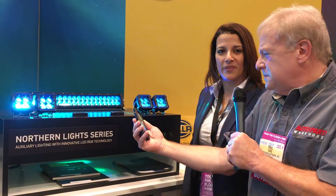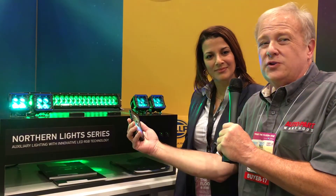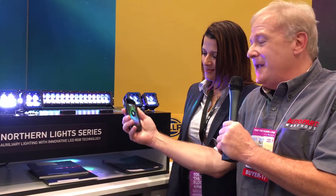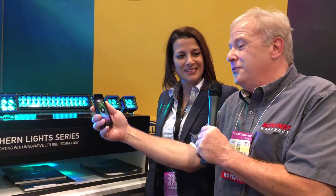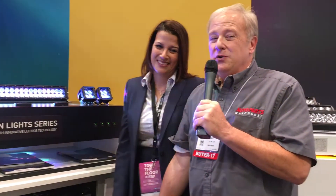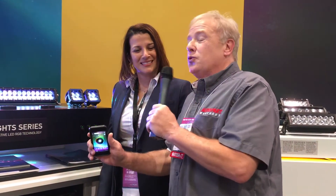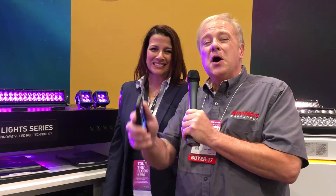They really did a great job with this product. It can have more than two controllers — up to four controllers — so you can have them playing to the music or not, or you can have one bar on, one off, whatever. It's Northern Lights, the new series from Hella. Nancy, thank you so much. You can add a whole lot of color, excitement, and lighting to your truck with this new Northern Lights product. You'll be amazed at the prices because they're really cost-effective. They'll kind of blow your mind. For Auto Parts Warehouse, I'm Paul Tapie at SEMA 2017.